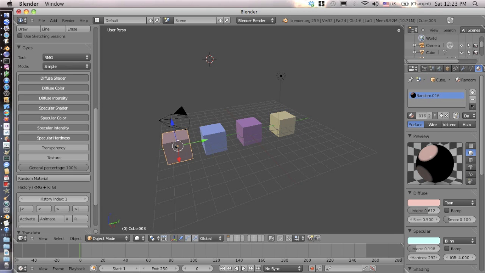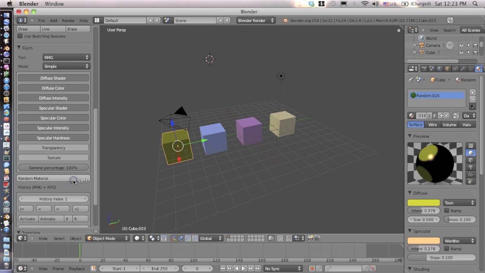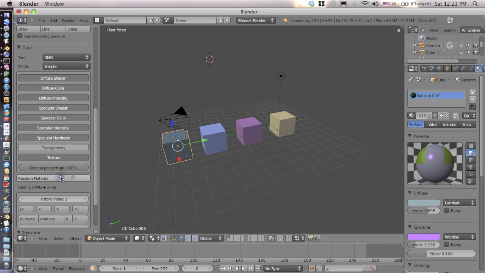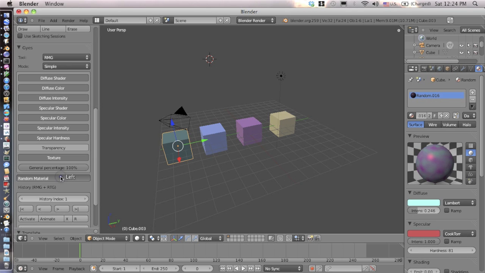Another feature: I was getting some complaints that the materials were a bit dull. But this wasn't actually a problem with the materials. People didn't find them exciting because they didn't have a texture assigned to them. So what I did is create textures and randomize these textures as well with this option, texture. See now what happens. You see already we have some interesting options and some interesting materials.